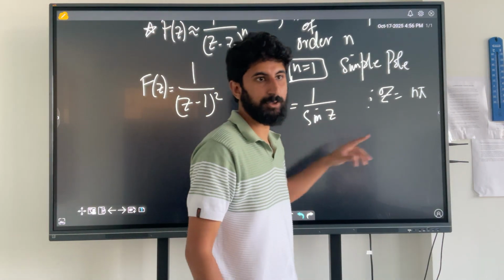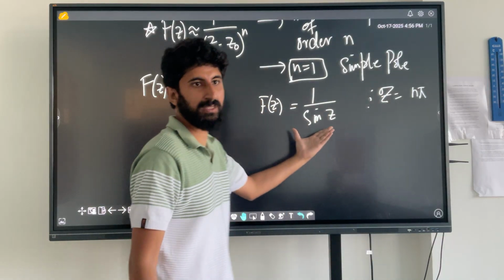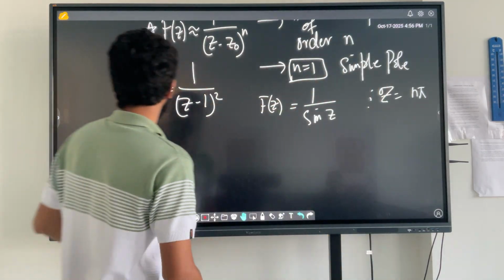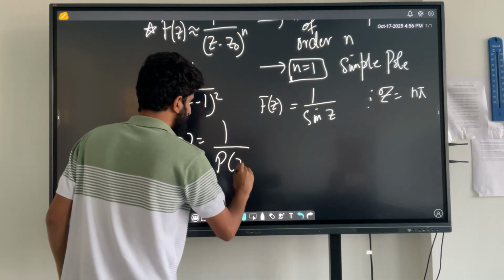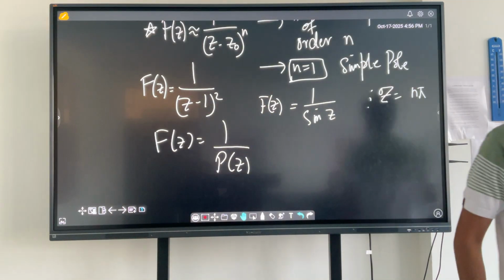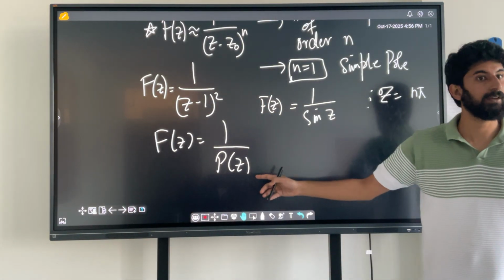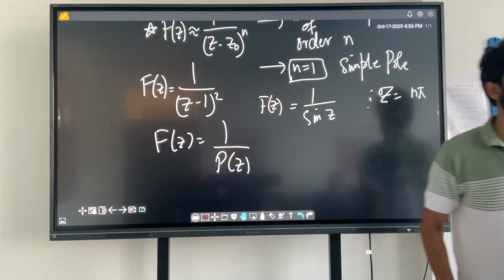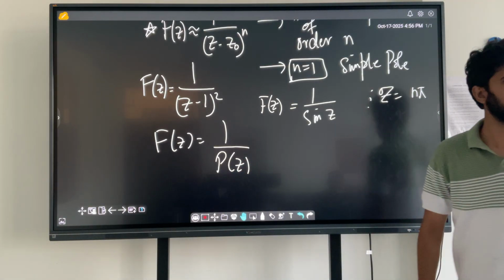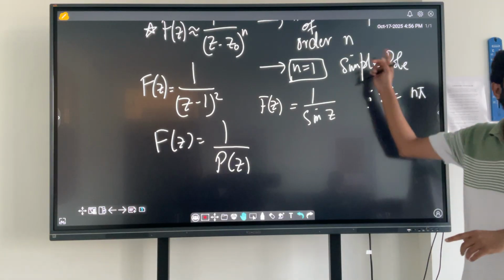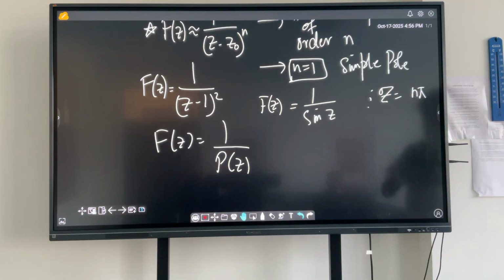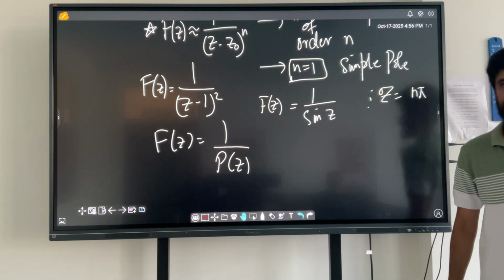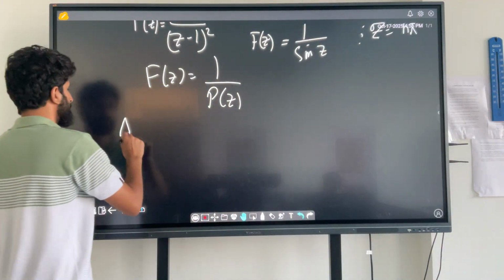Here the poles are obvious, but sometimes they are not obvious. What about any polynomial, f of z equal to 1 divided by p of z, where p of z is a polynomial function? How many poles will it have? It depends on the degree. And all of them will be simple poles, simple poles meaning order 1, unless two roots are the same. Then you will get 1 divided by (z minus alpha) squared, where alpha is the root which repeats. Then you will have a pole of order 2 and the rest of them will be of order 1, simple. Okay, good. So this is a pole.